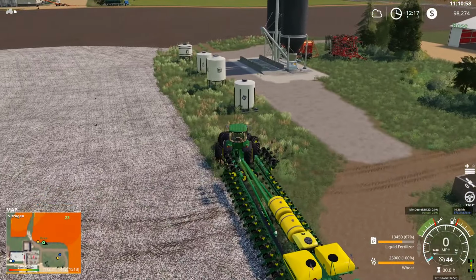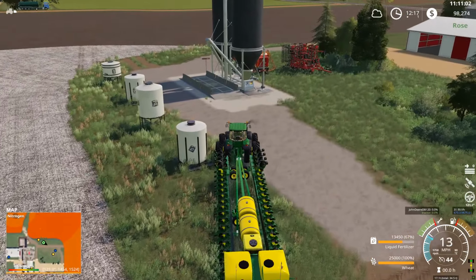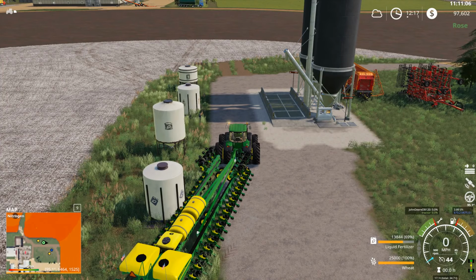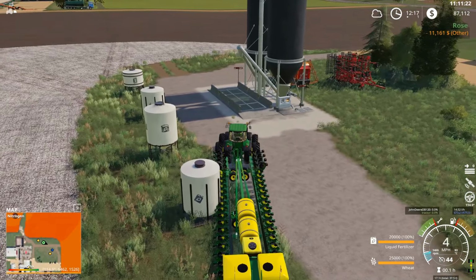Am I not able to get close enough? I think it's the front tanks. That's the fertilizer. There it goes. I have to find the trigger, I guess. Okay, let's see what we can do with this rig.